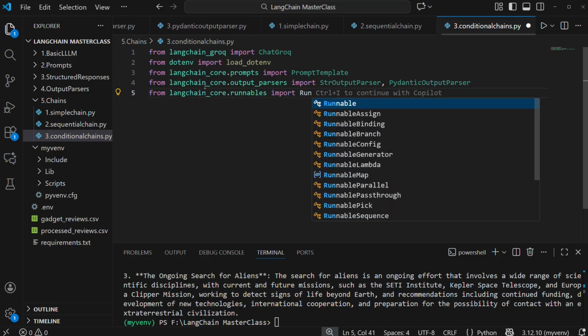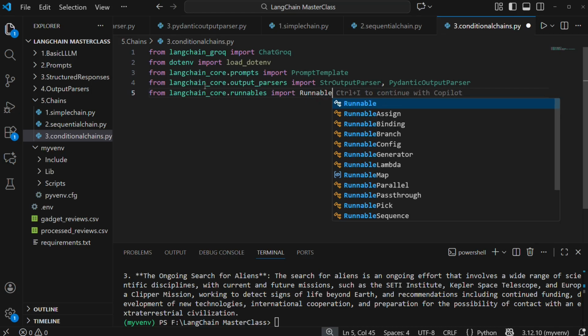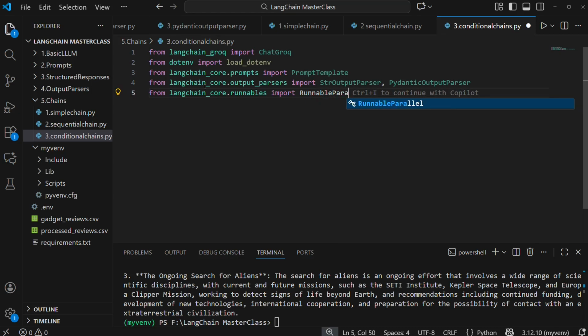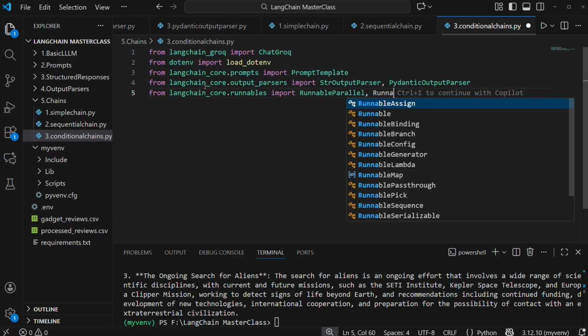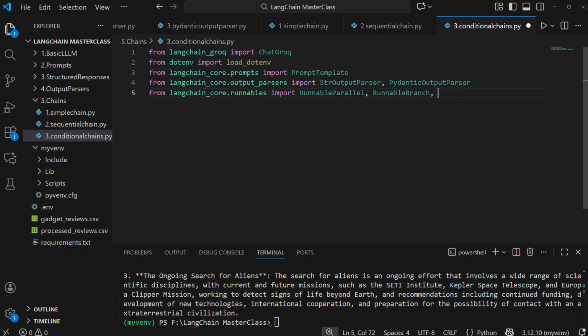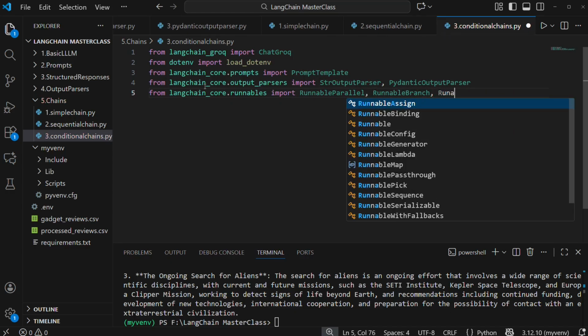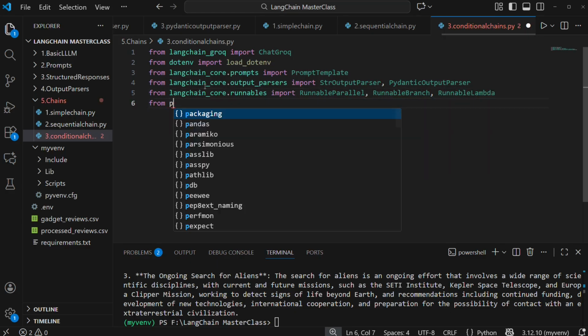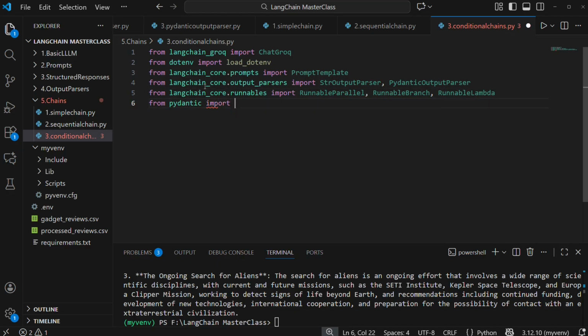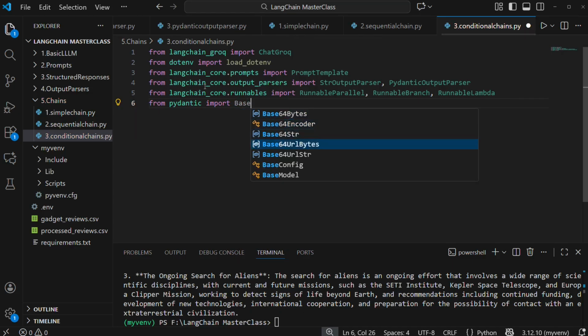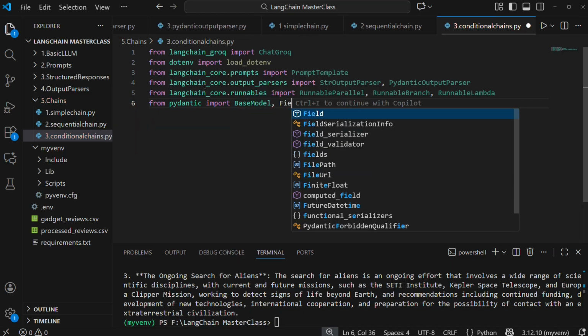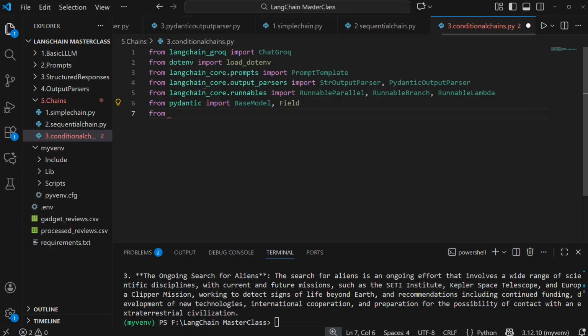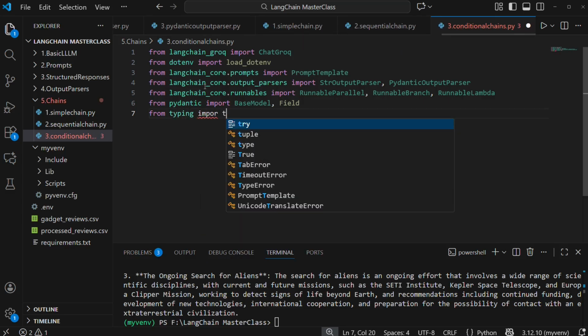Then I'll import runnable parallel, runnable branch, and runnable lambda. Then from pydantic, import base model and field. And then from typing, we import literal.